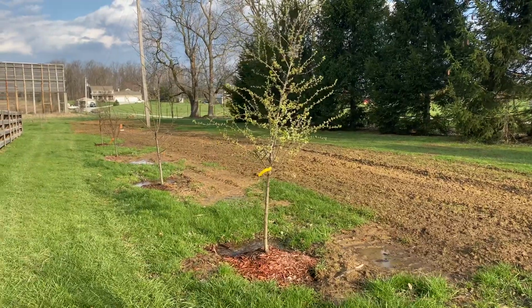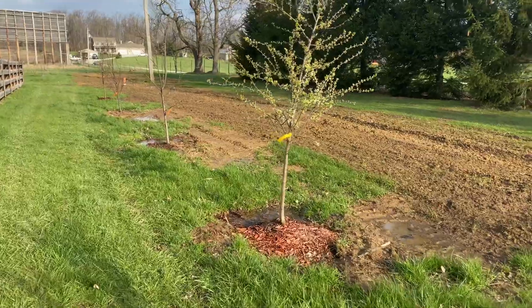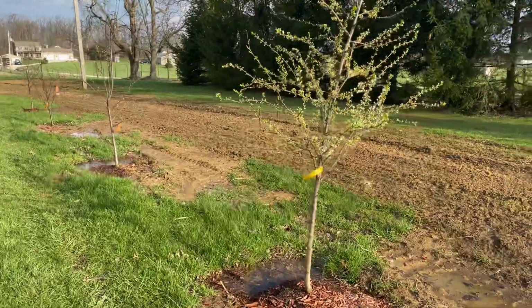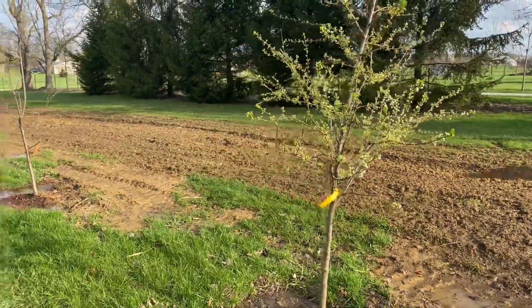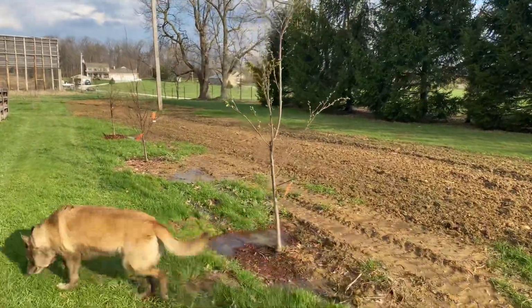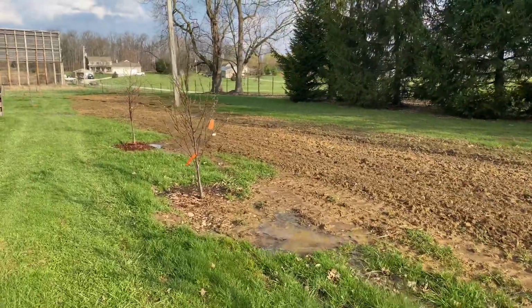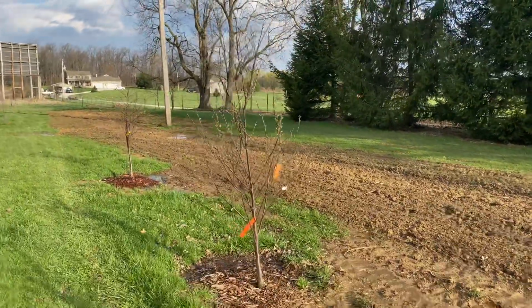If I want to do 100 quarts of peaches, that would be 200 pounds of peaches. So that would be 4 bushels. So if you're using the calculation of an average of 1 bushel per tree, and you want to do 100 quarts of peaches, then you're going to need 4 trees. I do believe that once the trees are nice and mature, you're going to probably get more than 1 bushel.